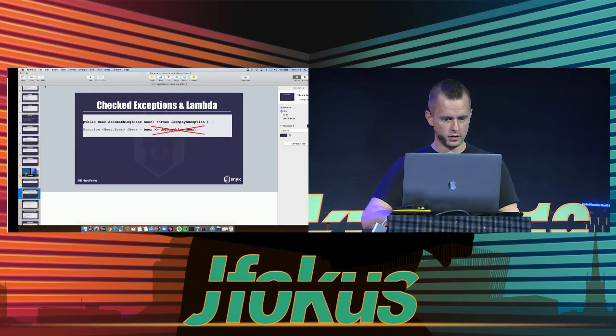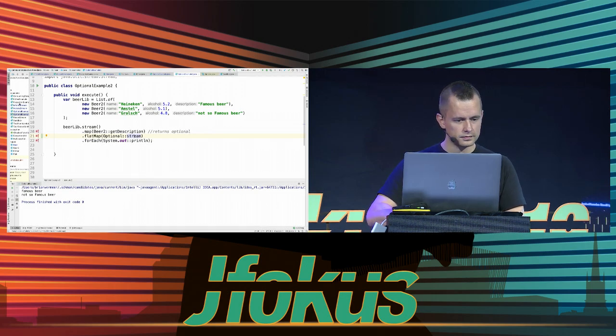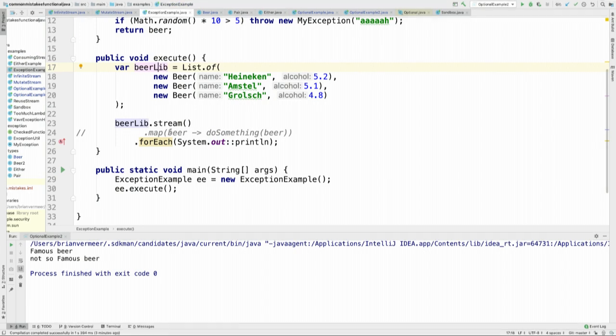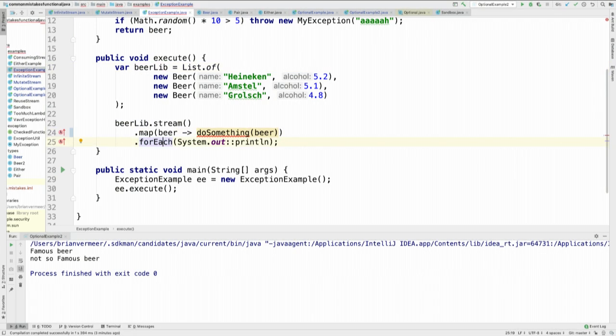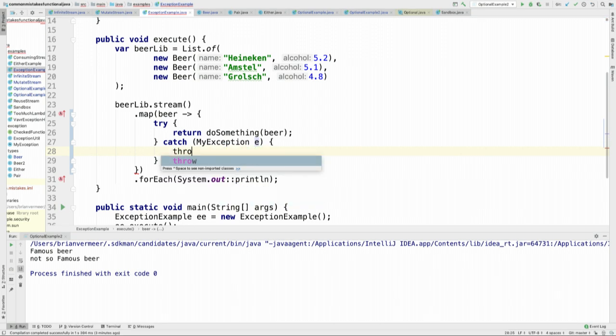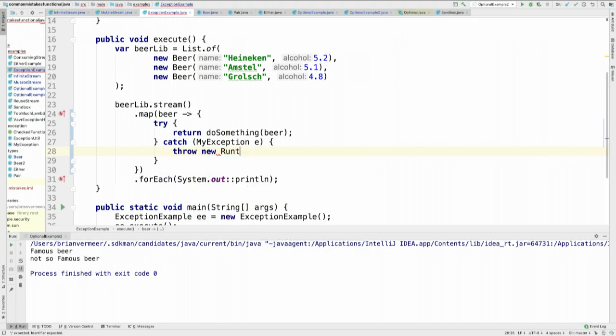Let me go to code. So, again, I have my beer library, and I want to do this, and it says nope. So I follow IntelliJ, because I trust them blindly. Cool. Oh well, now I have a problem. Well, perfect, fine, works. But we just agreed in the first mistake that we should not do block lambdas, right? Okay, fair enough.